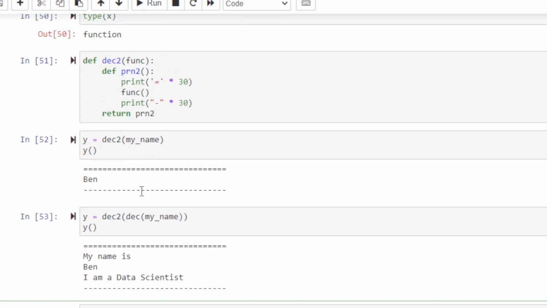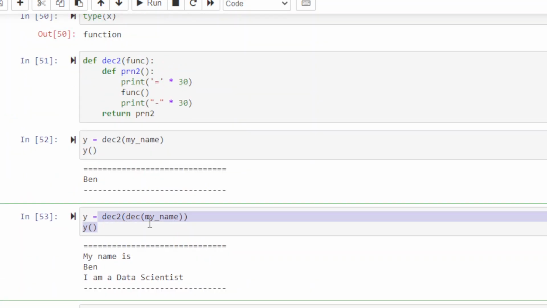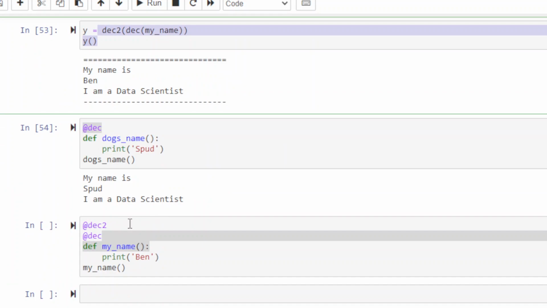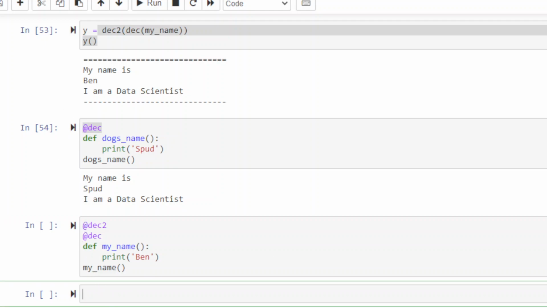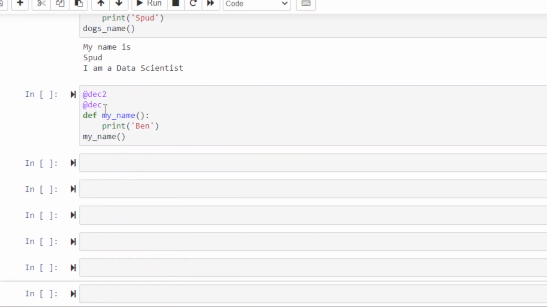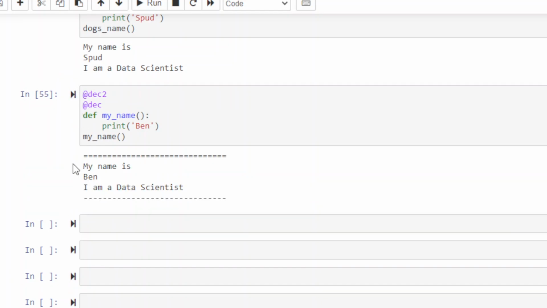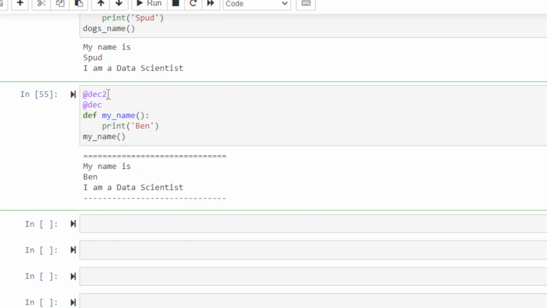But all right, so deck now. Remember, we did this double wrapping here, this double nesting deck. We can do the same thing here. Deck 2, deck 1, and I just come back to both my name one in here. I want to put some more lines below so we can see what's going to come out. Okay, so for deck 2, let's go ahead and run it. And see, it says there, my name is Ben, I'm a data scientist. And I could, watch this, make that deck 1 and this deck 2 and see what happens.